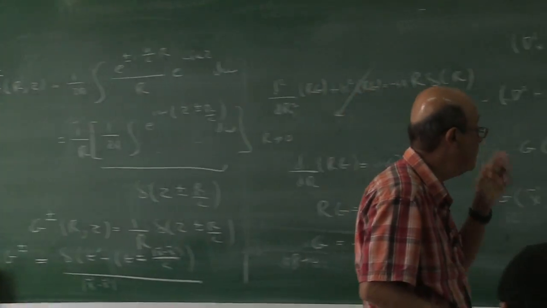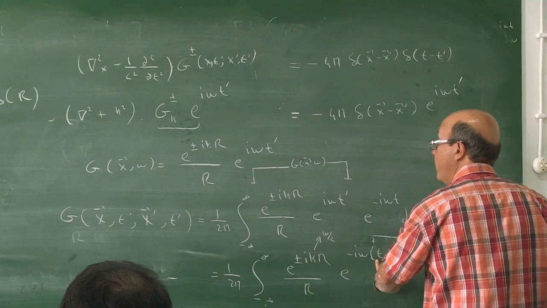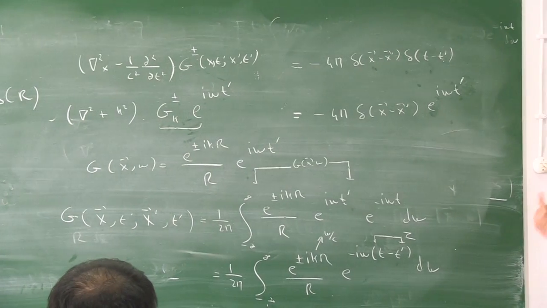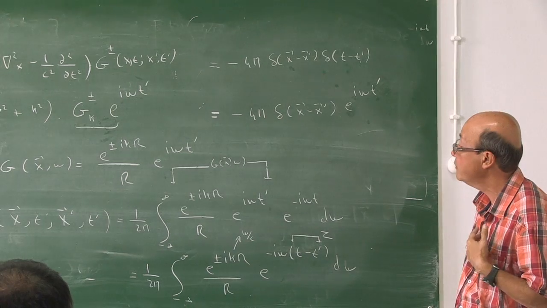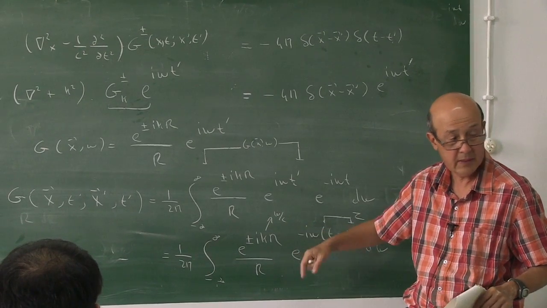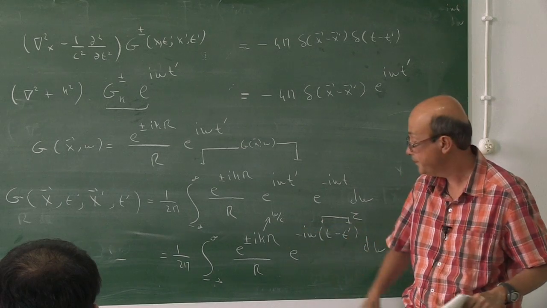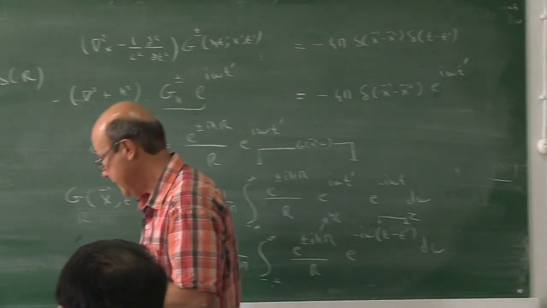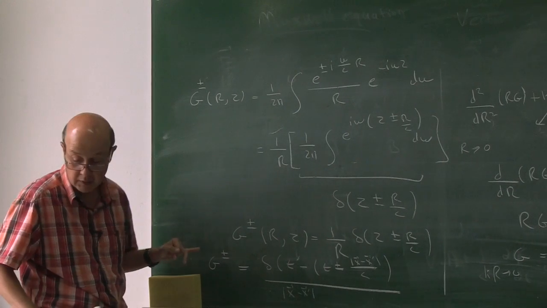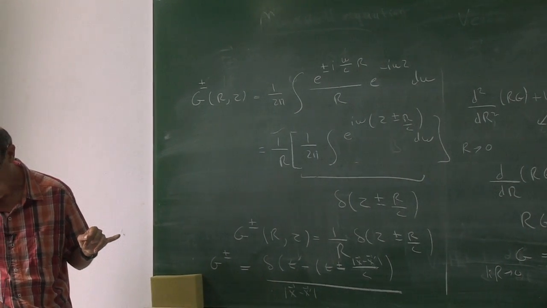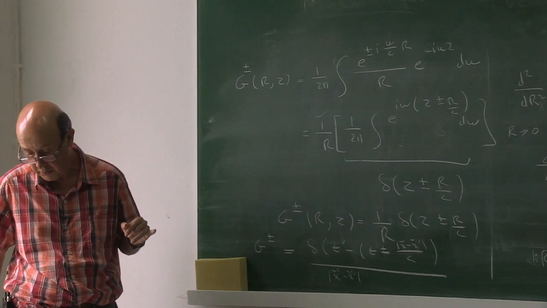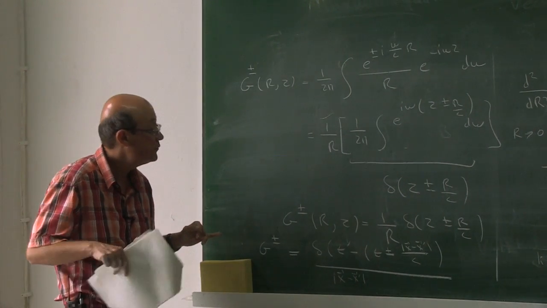How do we get this information? We get this information here. When we have t and t prime, we have the delay, it's t minus t prime. At which speed will it propagate? k. What is k? k is omega over c. That means that in free medium it goes at the speed of light. So basically, one of them corresponds to the advanced Green's function, and the other corresponds to the retarded Green's function.